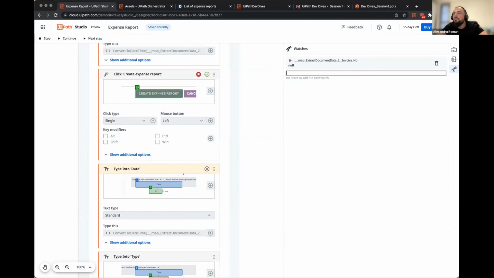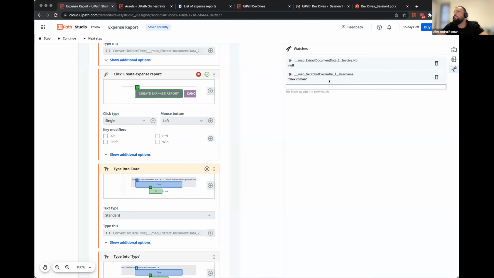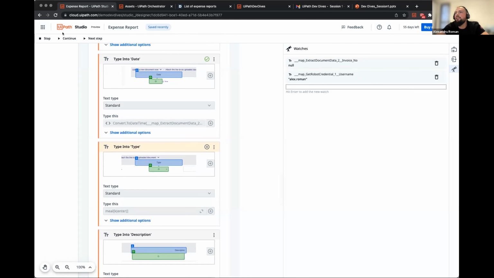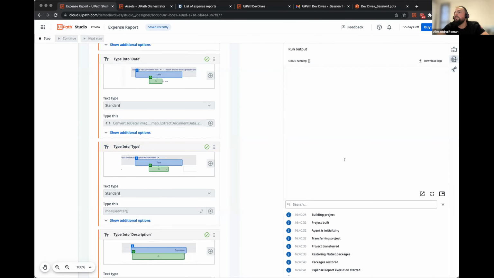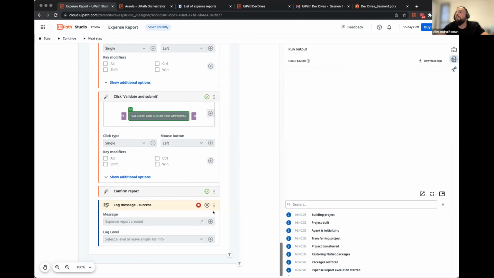Okay, this is not available yet, but what can we see in here? We can see the username maybe. Okay, yeah, this is Alex Roman. And let's see the next steps, but actually let's continue the automation and let it run until we hit this breakpoint.